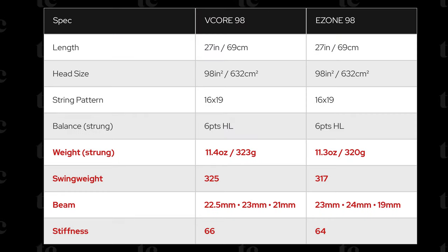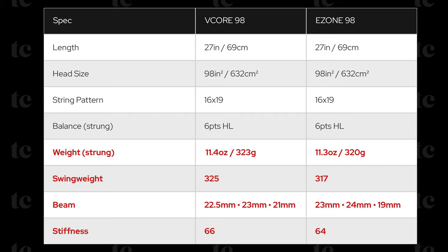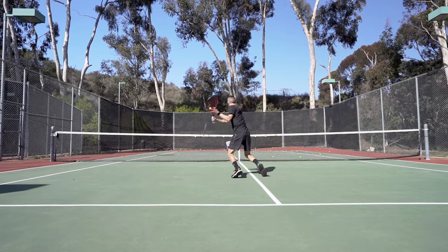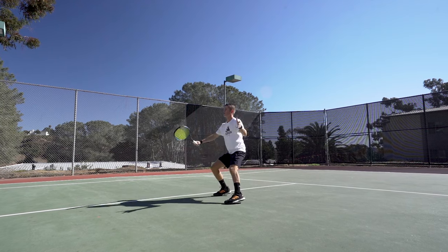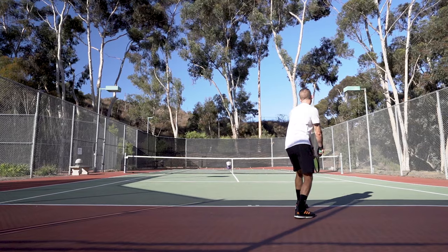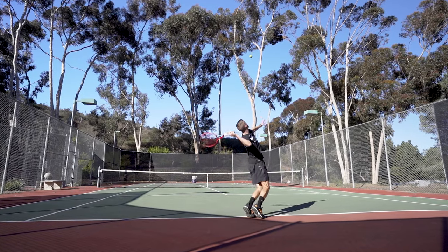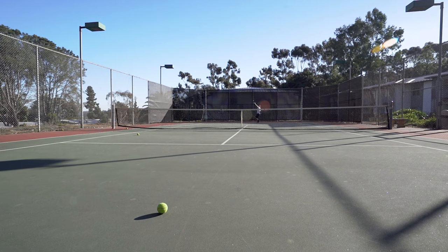The V-Core 98 and EZO 98 are two popular models from Yonex, both of which are excellent frames which cater to slightly different audiences. They're pretty similar rackets on paper, with minimal variation in weight, balance, stiffness, and beam width. However, on the court, there are a few distinct differences. I find the V-Core 98 to offer a bit of added power, spin, and stability — not by a large margin, but easily discernible. Beyond that, I'd give the EZO the edge in pretty much every other area. I prefer its feel, more comfortable response, and find it offers a bit more precision and control. Overall, that translates to a more well-rounded performance, which I find easier to recommend. To be clear, that's not to say the V-Core 98 is a poor racket — I'm impressed with the update, but I find the EZO 98 is better suited for my game.